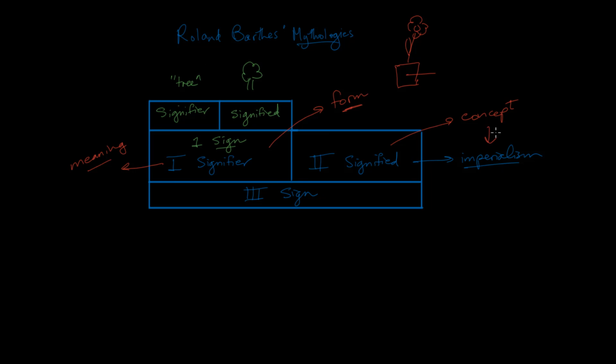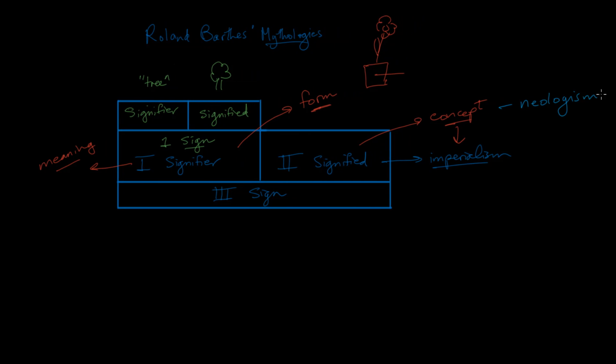Now, the interesting thing here is that in mythology, there are relatively few concepts, but there are many different forms. Okay, so if we think of imperialism or nationalism, we can think of a whole bunch of different examples. Let's say a flag, or perhaps somebody treasuring a war medal, and the list goes on. Now, as we also talked about in a previous video, it can be very difficult to find the right word to capture what this concept is. And so Barthes suggests that often we need to create neologisms, made up words, in order to kind of get a sense of the whole concept, everything associated with it, everything it conjures up.